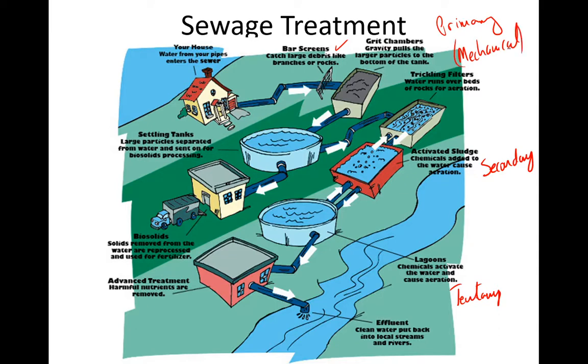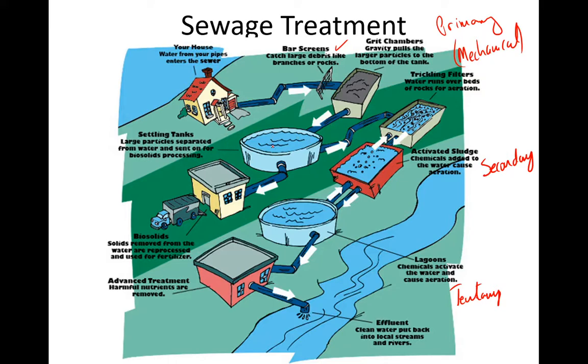which means the water is scraped by large grids or large filters, by metal filters, you can see them there, in order to remove any large debris, like baby wipes. People always flush baby wipes down the toilet, I don't know why, because they get stuck, so they would be removed here. Things like baby wipes, large debris, would be screened at this stage. And then the same as before, they're allowed into tanks where we have again flocculation. So with these flocculation tanks now, we allow stuff to fall to the bottom, which we would call again sludge, before we move it over into what we call settling tanks.